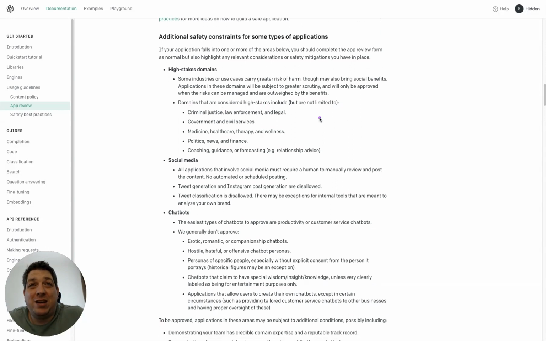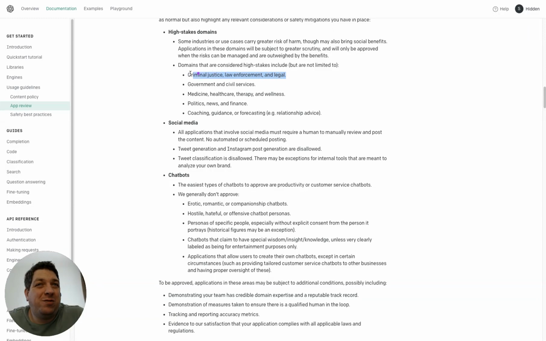high stakes include, but are not limited to, anything legal. I get this because laws are always updating, things are always changing, new precedents are being set in different cases and different parts of the legal system. And a lot of this AI technology is trained up to a specific point. So by using AI to come up with legal jargon, if it's outdated, then it needs to be proven that the person using the AI generator has some context of the area that they are trying to generate in.